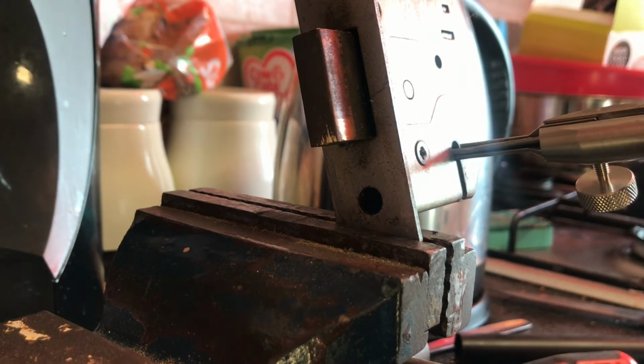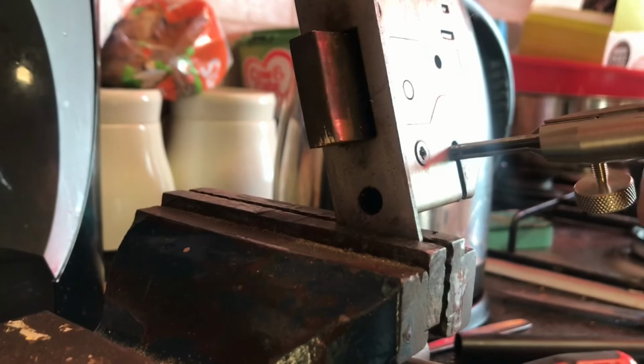Alright, so why are these so good, you say? Because you can feel everything, and with the normal two-in-ones, you have to put quite a bit of tension on. It feels like you're going to fucking bend everything. So, without further ado, let's get a bit of tension on. I want you to keep your eyes on the bolt, all right? So, test number one.